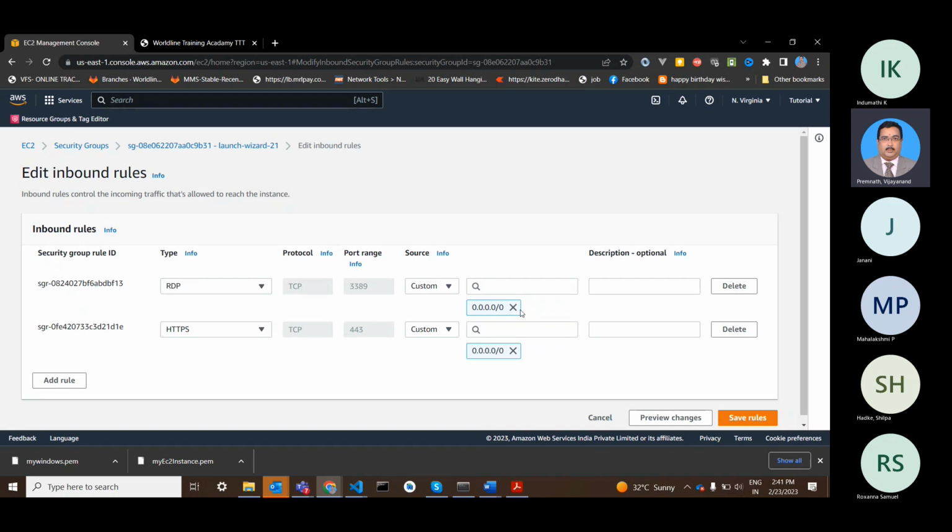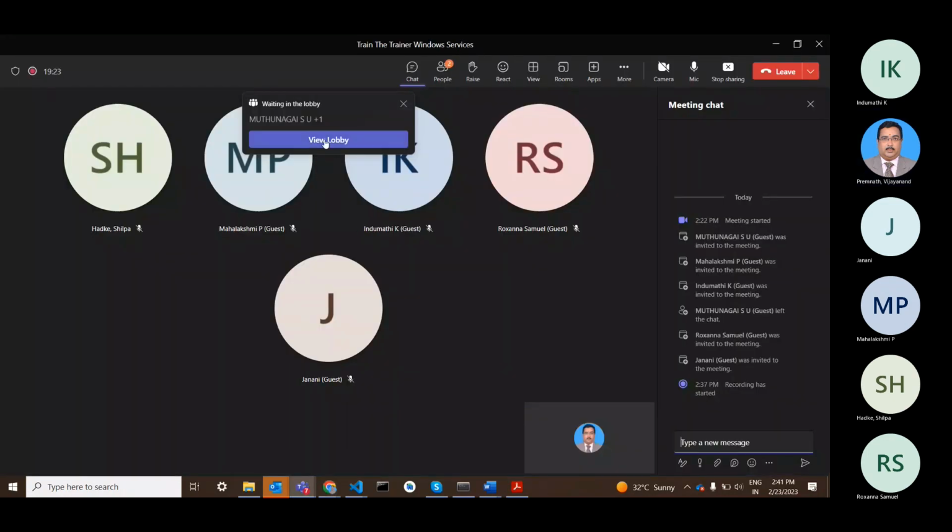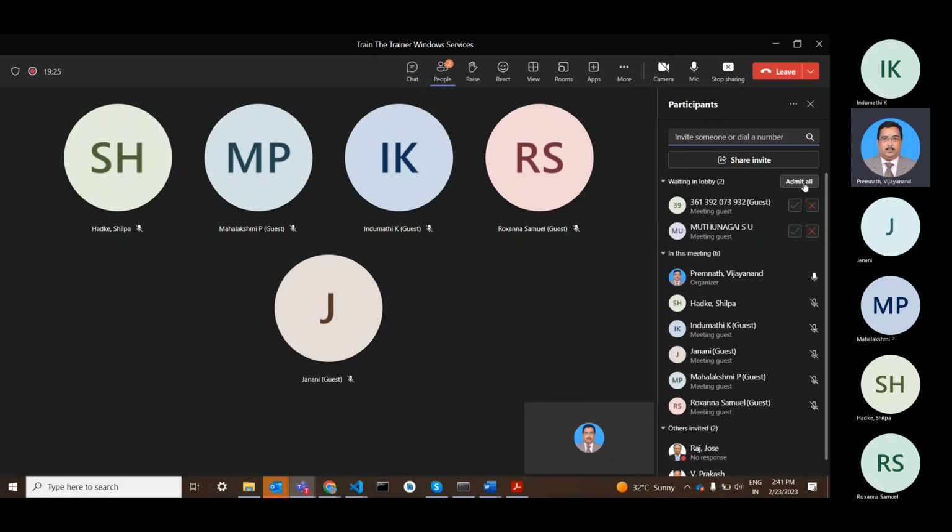That is one point. Second point, for an Ubuntu, you can directly log in, but for a Windows machine, you need a username and password. An SSH key is more than enough for a Linux machine, but when you go for a Windows machine, you need a username and password to log in.